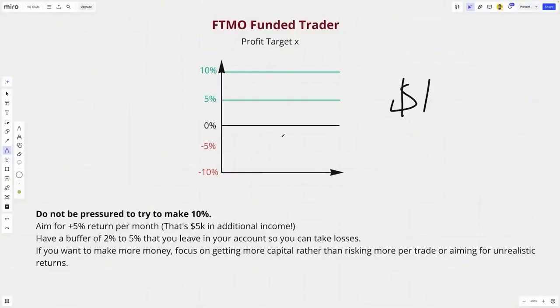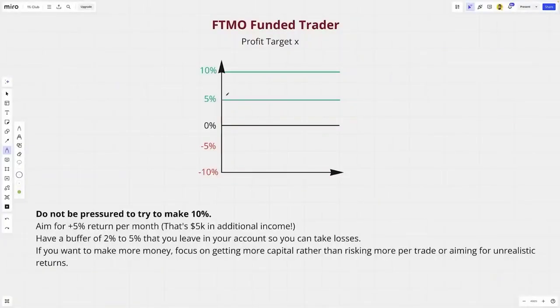So at this point of time, like I said, your job is to maintain funding. Don't break any rules, right? Respect the drawdown, reduce your risk exposure, and I will advise you to aim for plus 5% return per month, right? Don't need to aim for 10%. No. Just aim for plus 5%. This is very realistic and this is very possible. I've done it. The coaches have done it. Students have done it. Very possible, right?